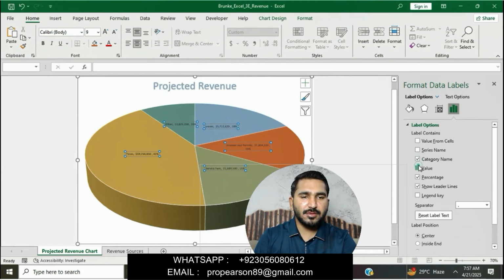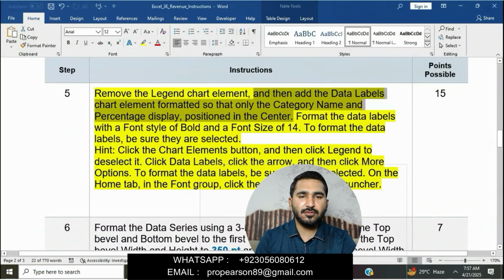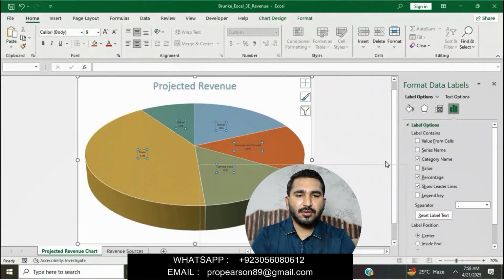Here is category name and here is percentage, and remove the value.